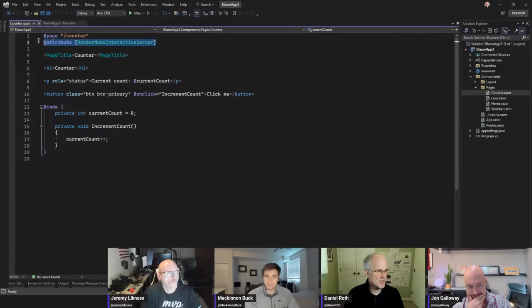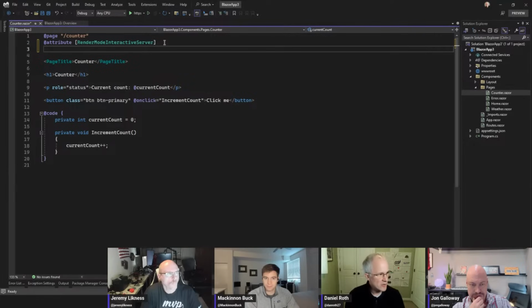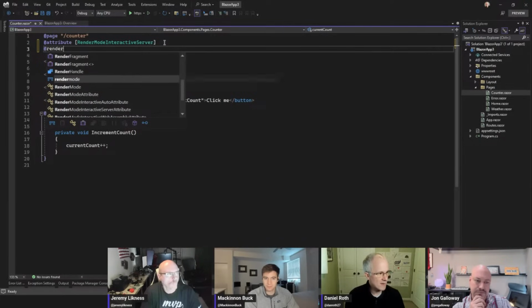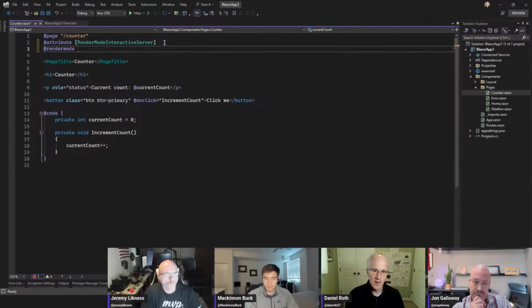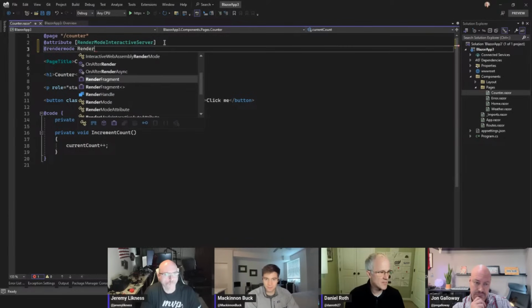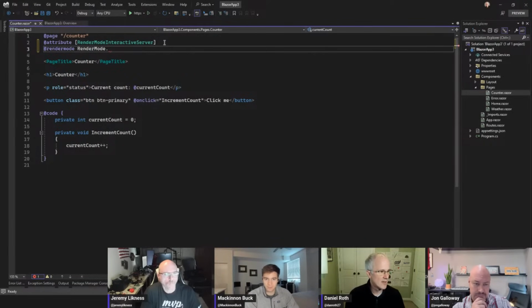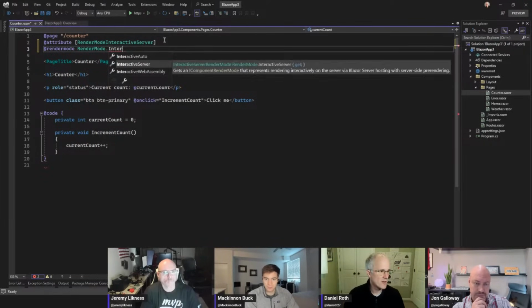This is the syntax that we've had so far in .NET 8, where you apply this attribute, and that tells Blazor, hey, this is a component that would like to be interactive. In .NET 8 RC2, there's a better syntax that you can now start using, which is you just take that render mode Razor directive and you can apply it right here on your component. Then we can specify the render mode that we want, and in this case I want interactive server.